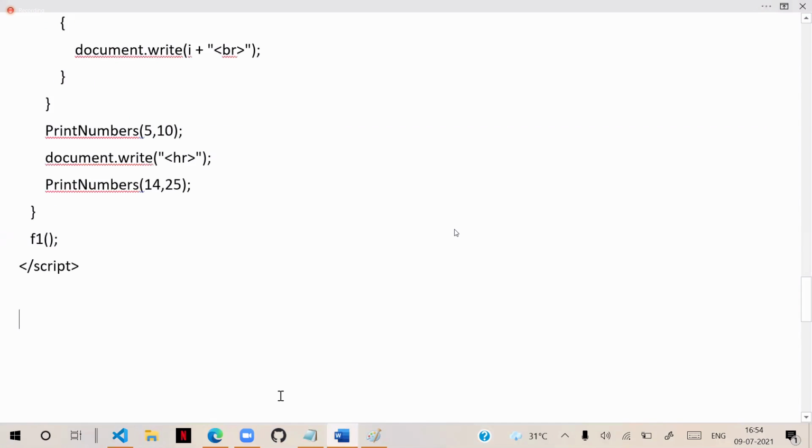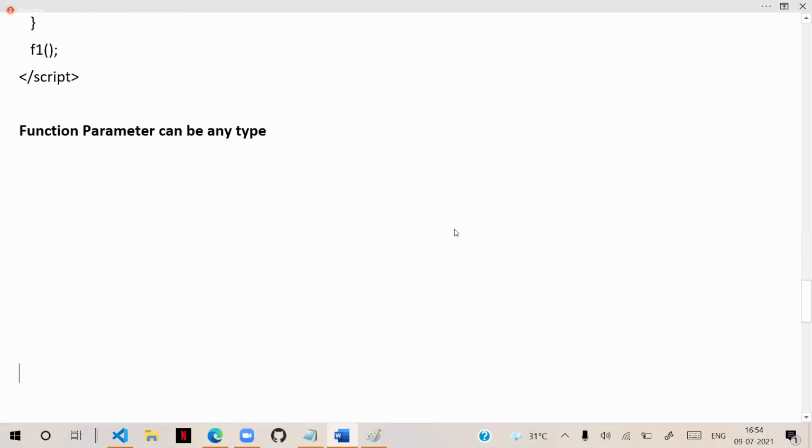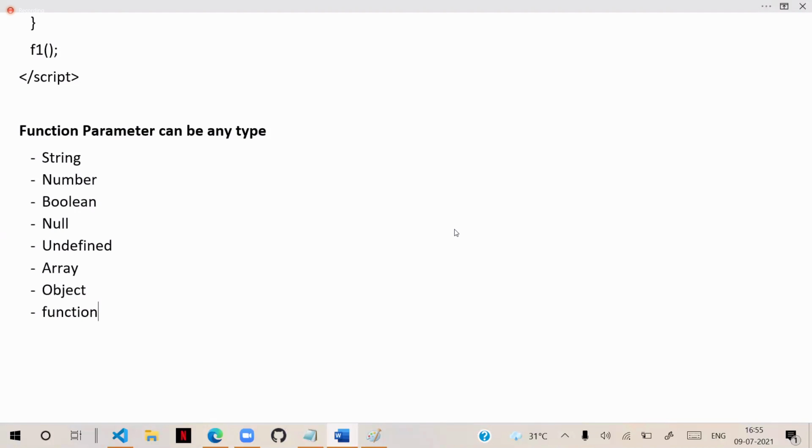It can be a string, a number, a boolean, a null, undefined, an array, an object, a function, a date, any type.